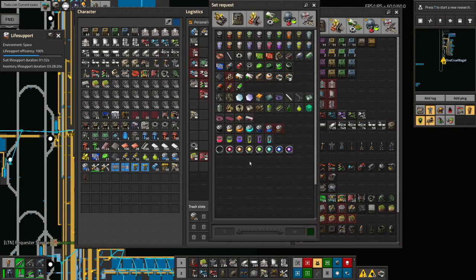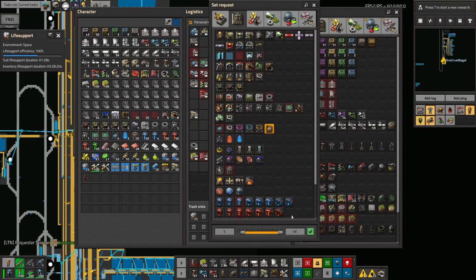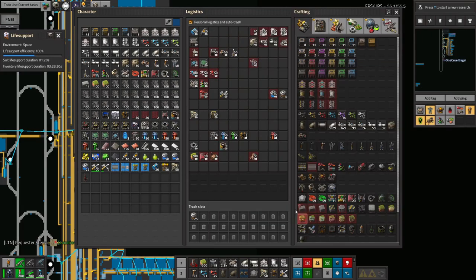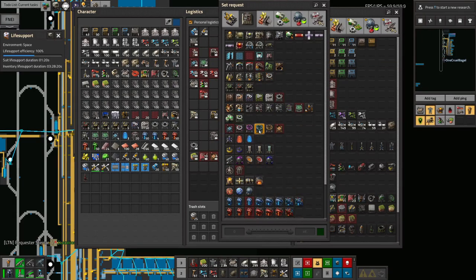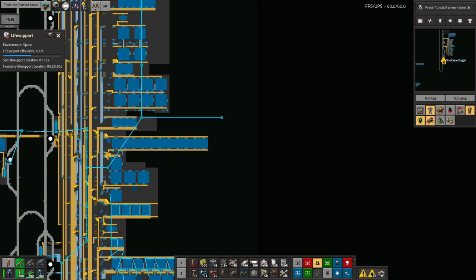So let's say I want some plasma generators. Six is probably going to be enough, and then I also definitely need some particle accelerators. Let's say four of those. We'll put those in and we'll see how it goes, and then work from there.